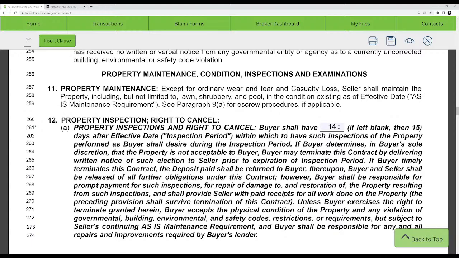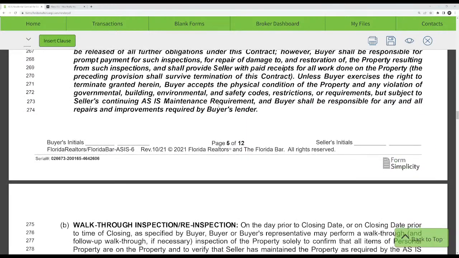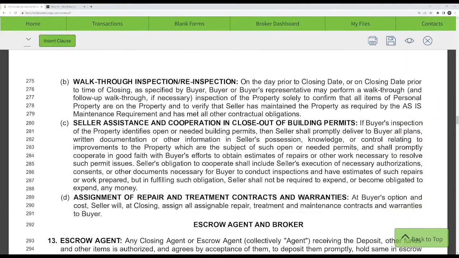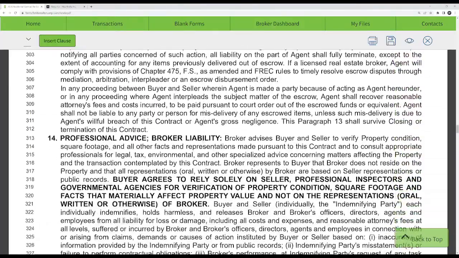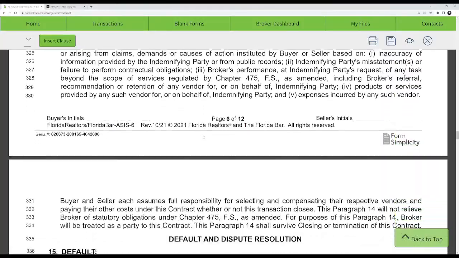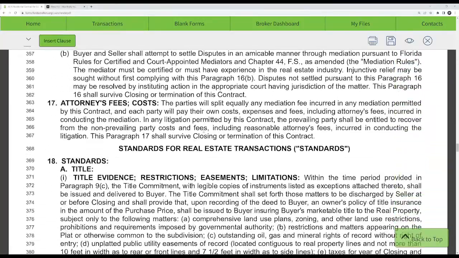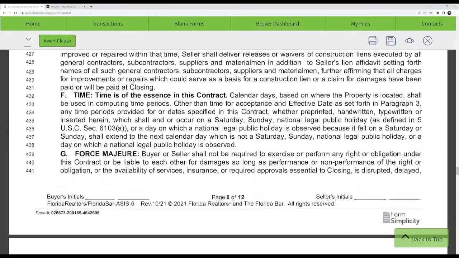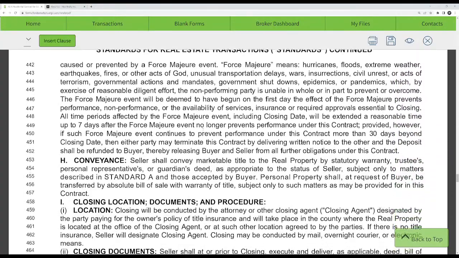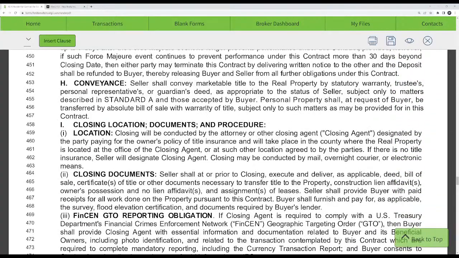Once again, I don't like to take the property off the market for too long. So let's say for the example of this video, we're just going to put 7 days. You could change this as you deem fit. I've seen 30 days, 20 days. That's at your discretion. So we'll keep it moving to the next parts of the contract. I don't think there's anything else to fill out here. These are once again disclosures, things to read through of the as-is contract. Nothing to fill out, so let's just keep going until we find the next part and paragraph. You can read through these, so can your client, but there's nothing as far as a real estate licensee to fill out here.